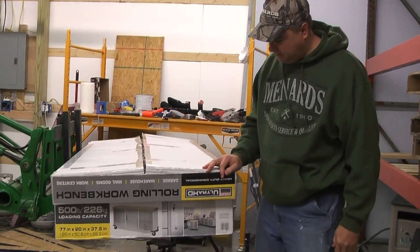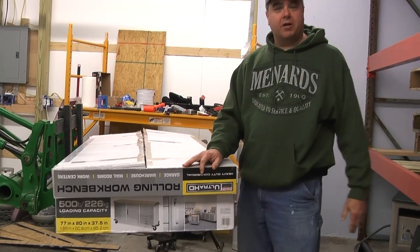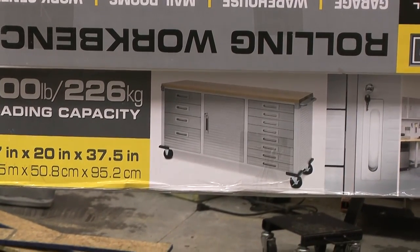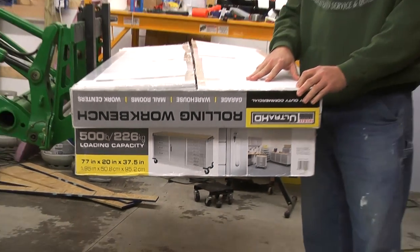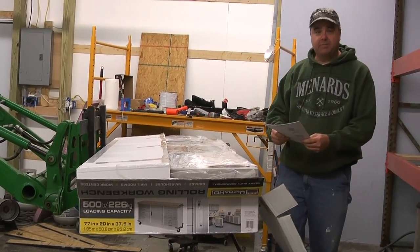So, Dad, what's in these boxes? Yeah, so I got a new toolbox. It came in two boxes and some assembly required. Some assembly. It says somewhere online that it's going to take 4 hours to assemble it.